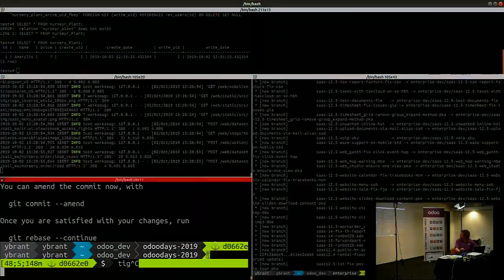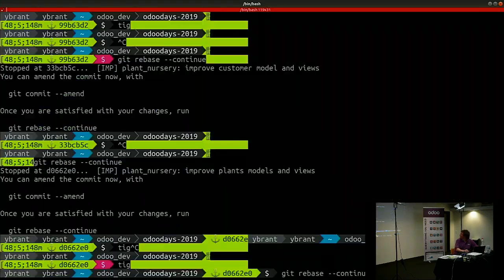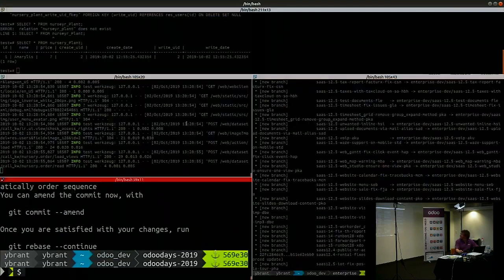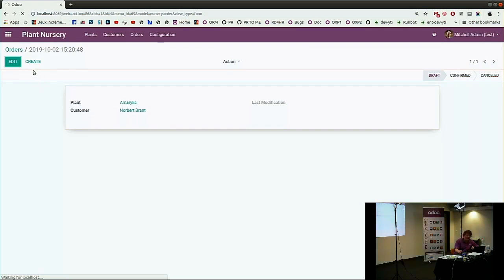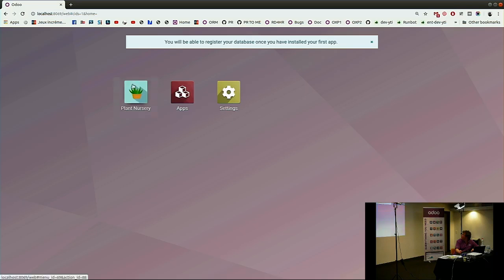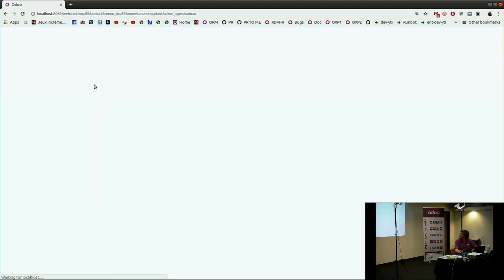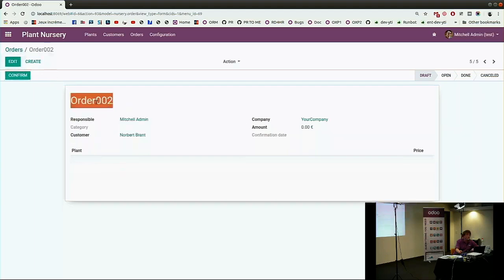Maybe it's not the correct thing. Okay, it's this one. When I create an order, you will see that the sequence is correctly updated. If I create a new one, it's also the same thing, so it's incremented automatically.